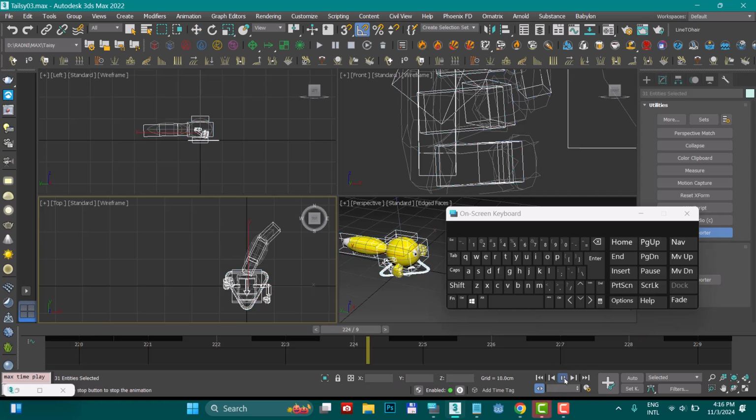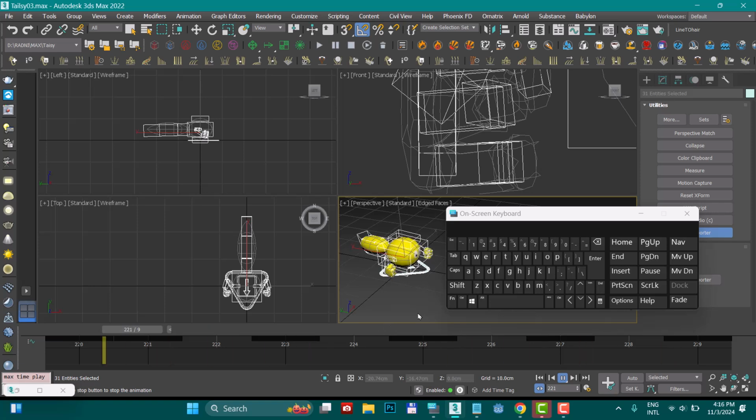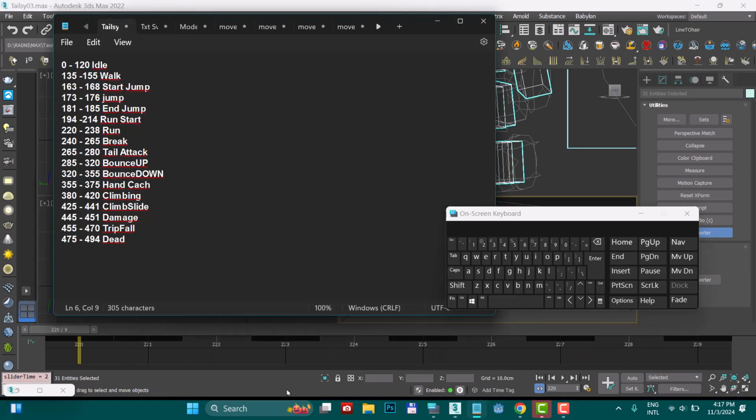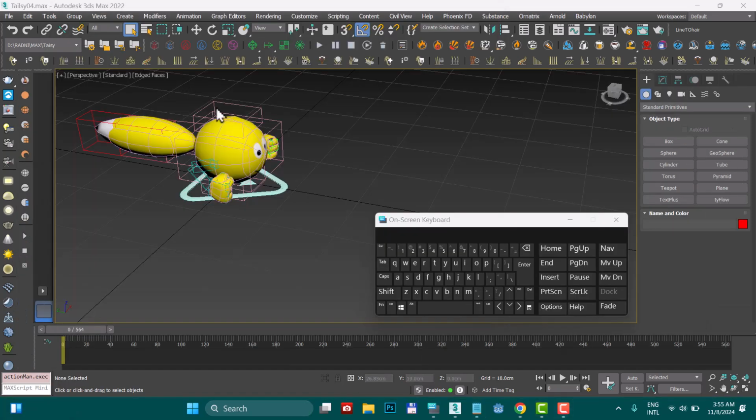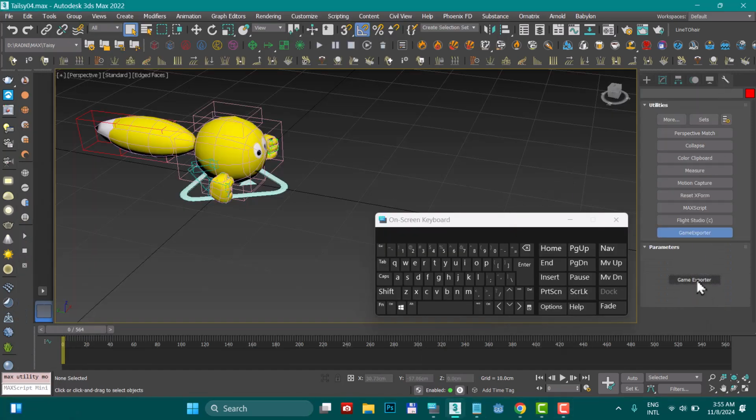I'll set the frames to odd, 3 or 5. And finally, export.